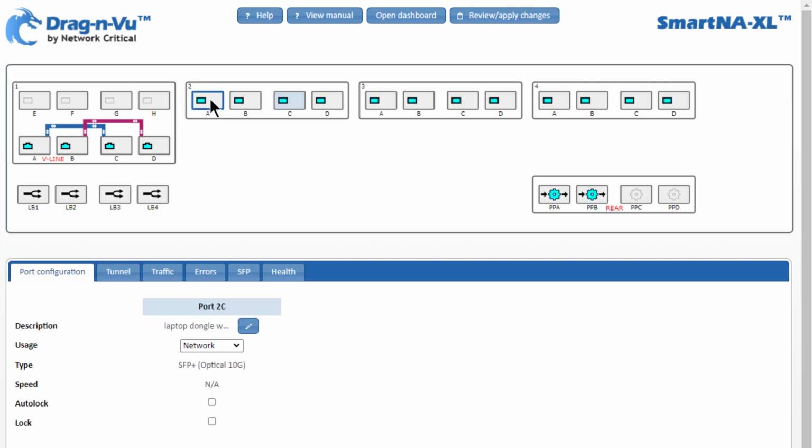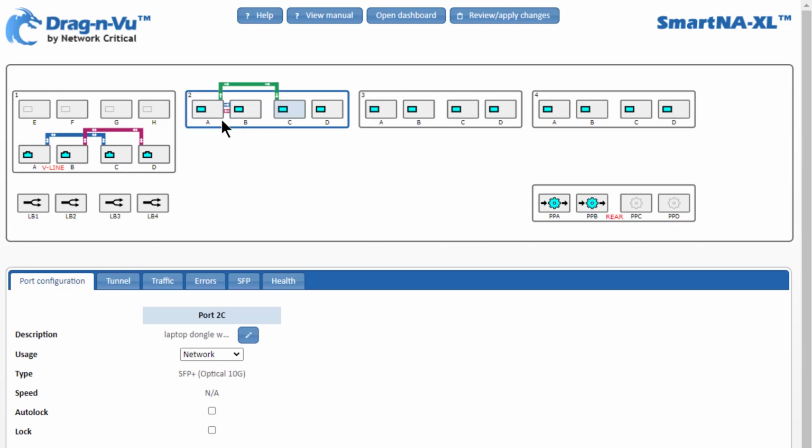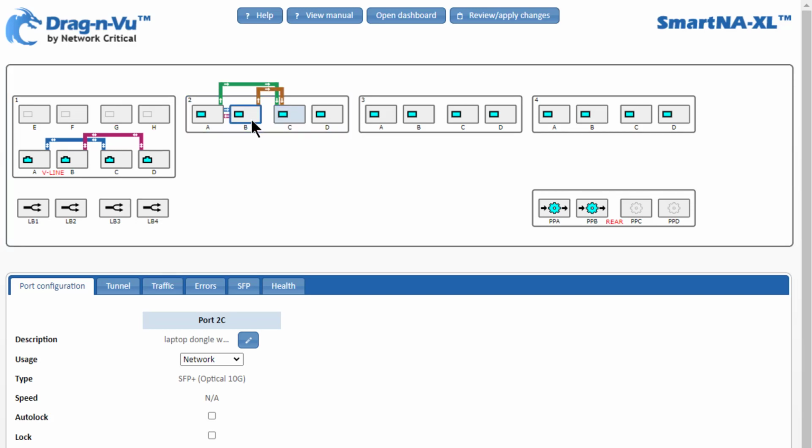The first thing we have to do is make sure traffic can go between these two ports when you obviously connect that laptop and that switch. So what we're going to do is click and drag, and I put a little arrow, click and drag, and I put an arrow. There you go. Now I want the traffic from A to go to C, so I'm just going to drag and drop. Good. And then same thing, B, drag and drop. Depending on what you want, you might want unidirectional, bidirectional, whatever. But this is a pretty good start.